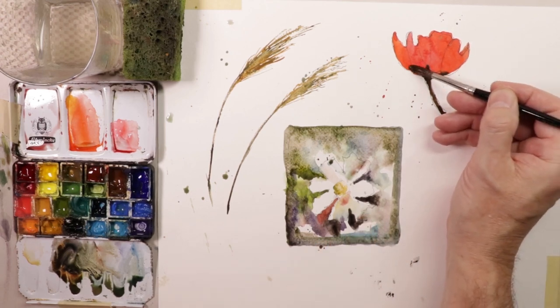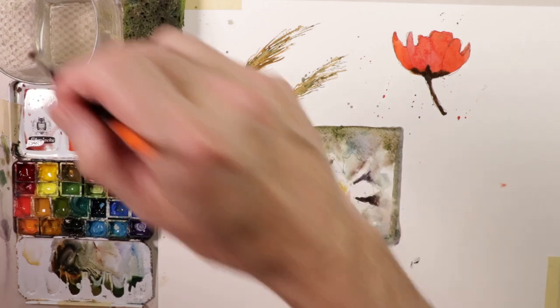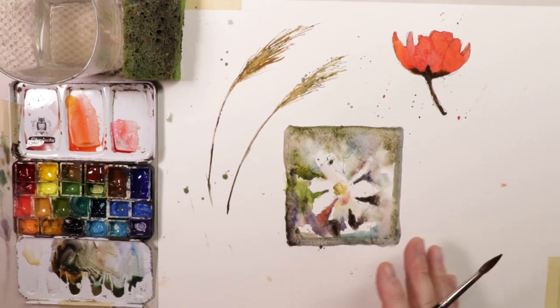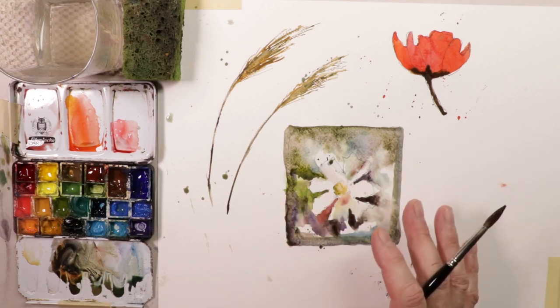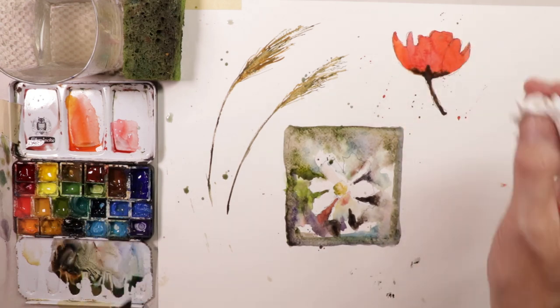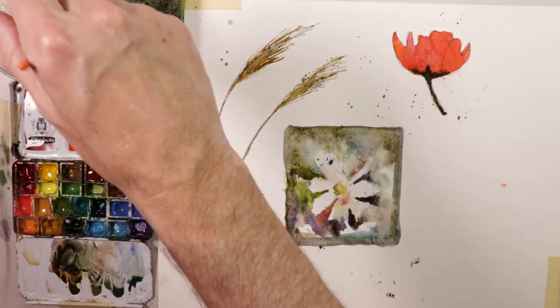Because I think we're all the same when we're watercolor artists. Once we start thinking we're going to create a painting, all of a sudden we start to feel a little bit of stress. Like we're thinking of the design of the painting. What do we have to do? And then, is everything going to look good? Are our colors going to look right? So there's always that stress when you're starting a painting and working on a painting until it gets about halfway through and you feel good and say, oh yeah, it's coming out good. But practicing like this is stress-free. And I try to do this often myself, and I'm hoping you'll do it too.